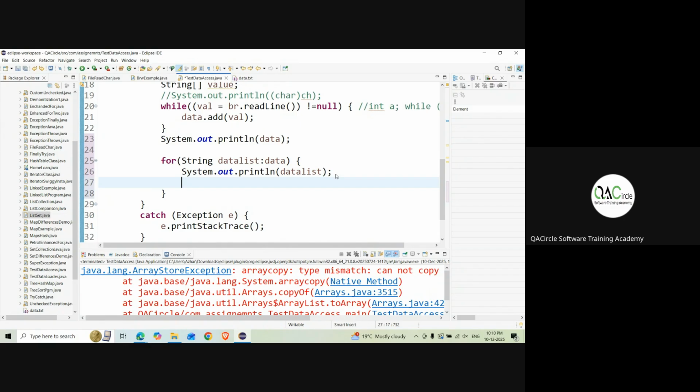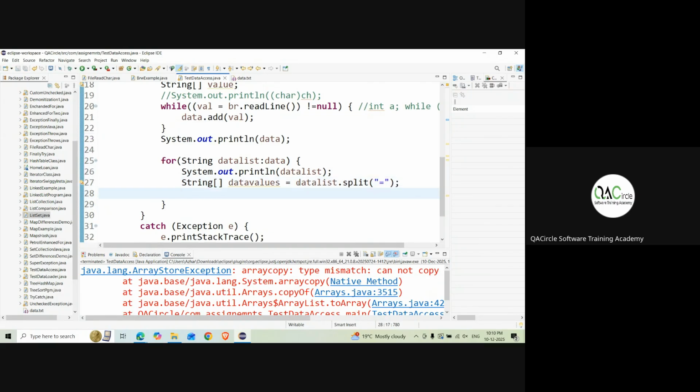So if I split it, so split takes an array, right? The string data values equal to data list dot split. I think that is what the functionality is. I want to split it by equal to.